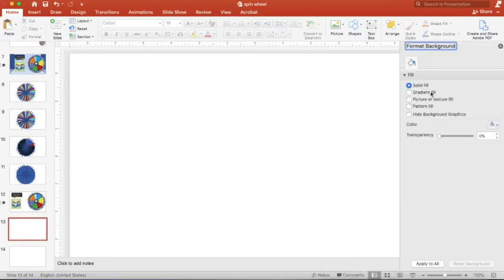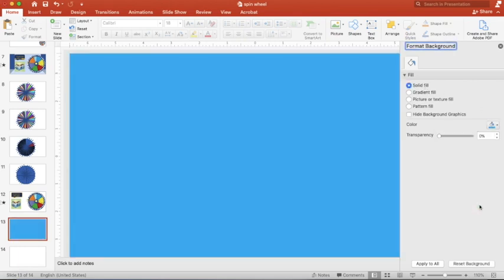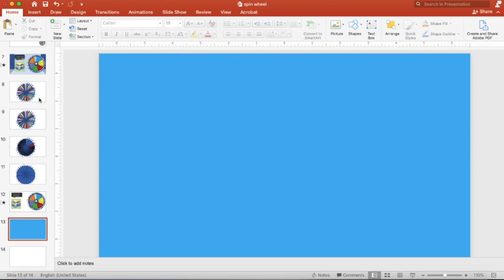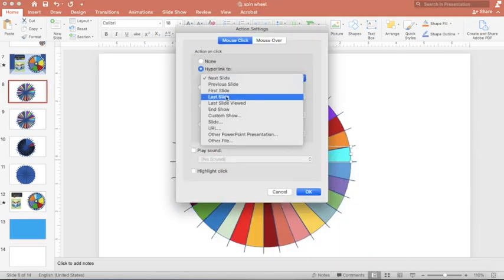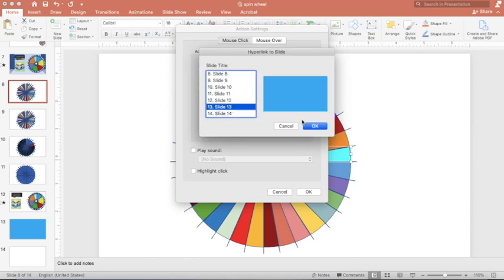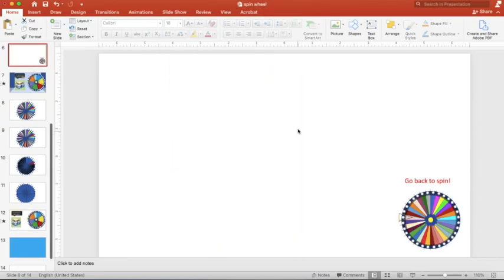So there are a number of ways to use this. I'm going to make that spinner jump to the slide, so I'm going to fill it, let's say, blue for now. Okay, we go back to the spinner. Pieces are still separate here. I apply the action setting, jump to slide. That slide, that's blue. Let me add a whoosh sound, so when I click on it, that's where it goes.